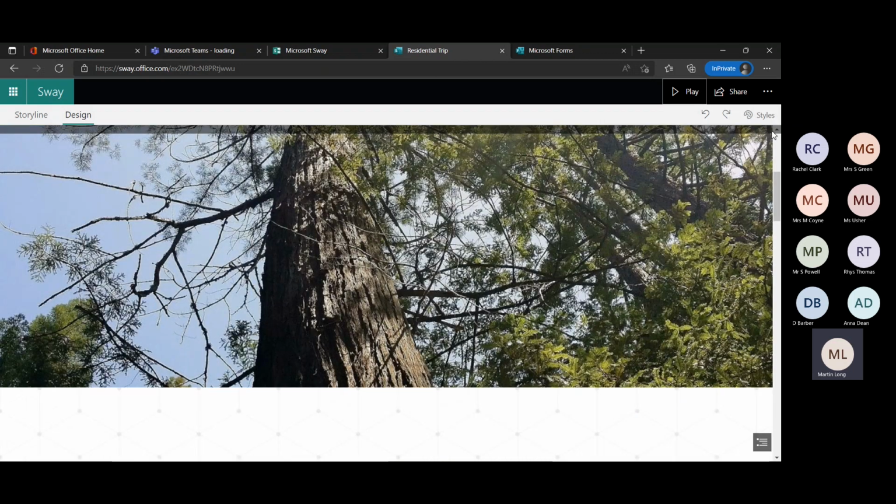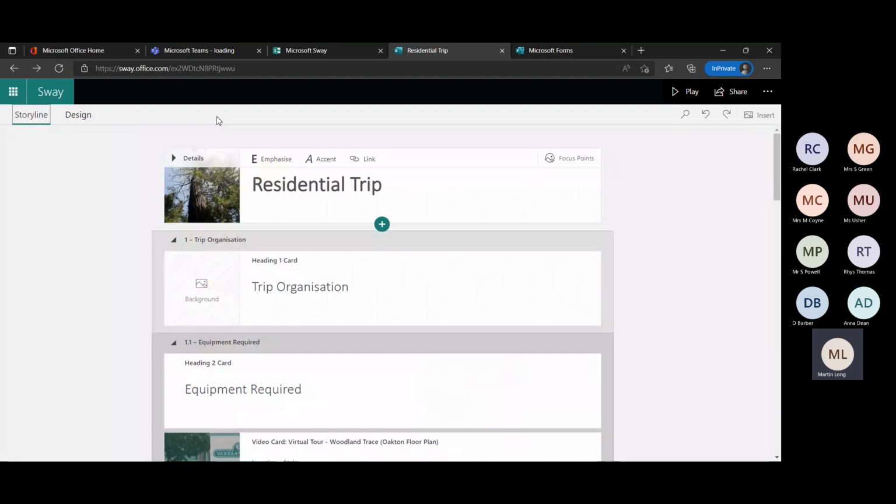If I come out of the design and go back to storyline, up in the top corner, play is where I go to view my Sway when I'm building it. But you can also go to the three dots, and in here, it's where you can duplicate your Sway. So if you've got a newsletter template, you can remix it every week to make it slightly different, but have the same structure. You can save it as a template if it is a weekly newsletter or a monthly newsletter. You can print. You can also export as a PDF, but you lose the essence of what a Sway is. It is interactive and it's alive.